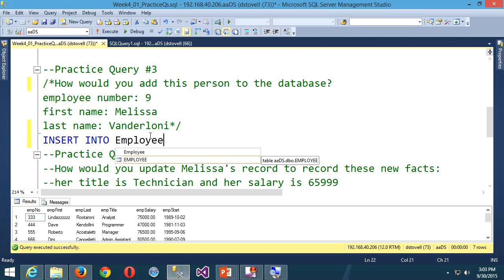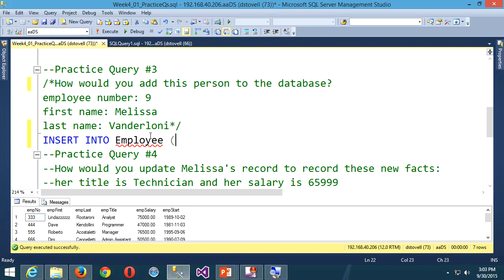Employee. Now, if I was supplying a value for every column, then I could use that first form we talked about. But since I'm not, it's probably a good idea to use the second form of the insert we talked about, where we provide a list of the names of the columns that I'm going to give data for. So really, I just have data for the 3.